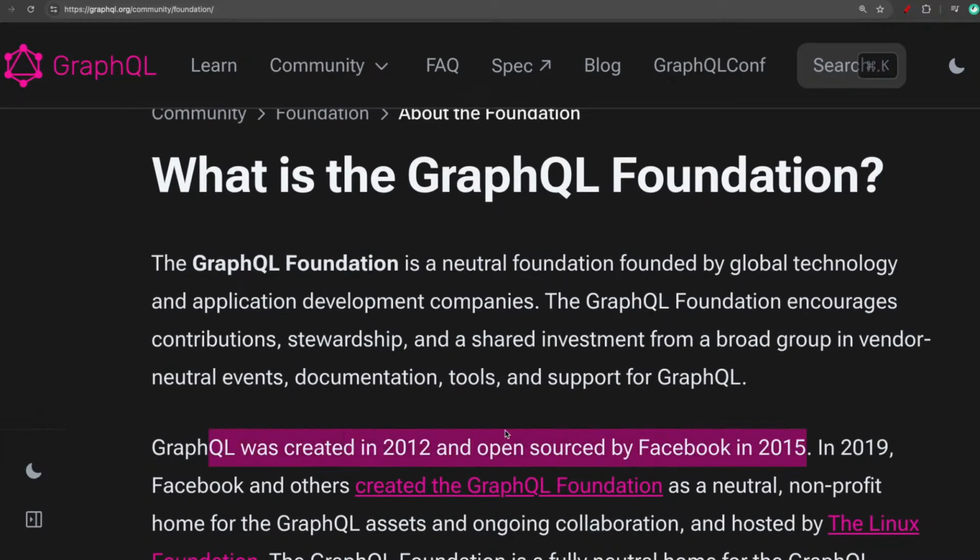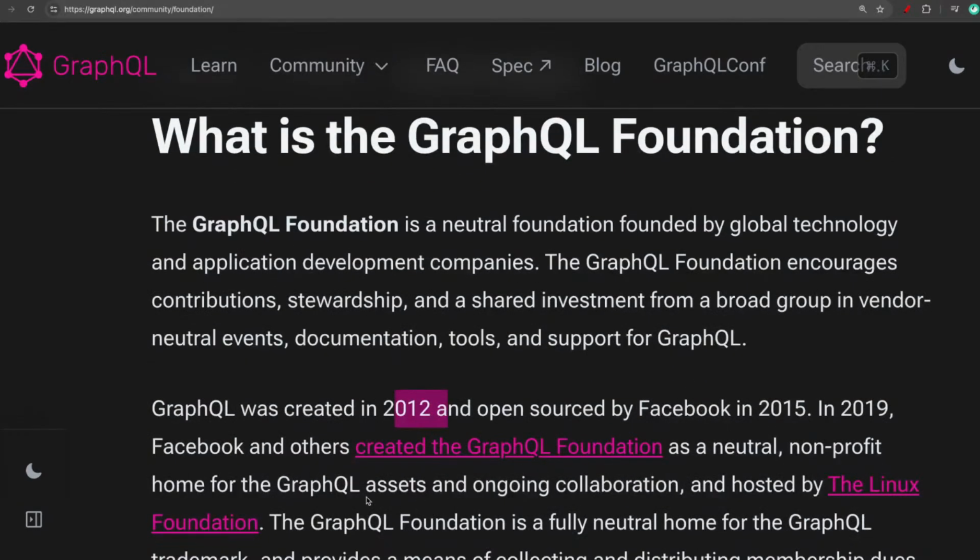As I told you, it was an internal thing until 2012, and in 2015, Facebook open sourced it, and there was an open standard created. And in 2019, Facebook and others created the GraphQL Foundation as a neutral non-profit home for GraphQL assets and ongoing collaborations.